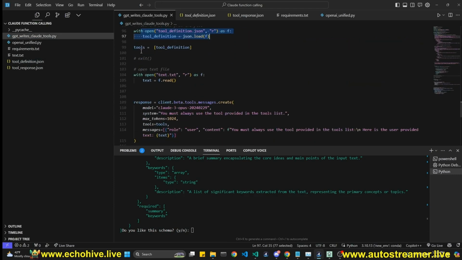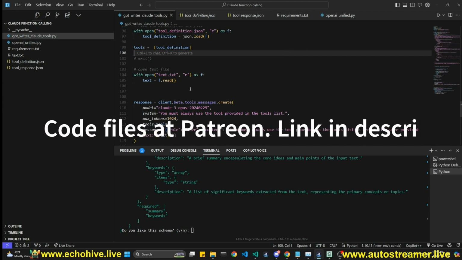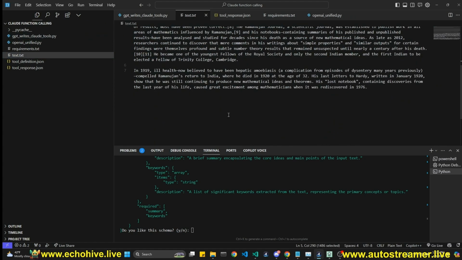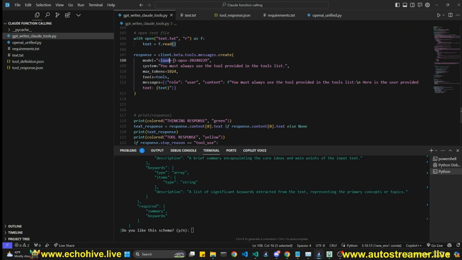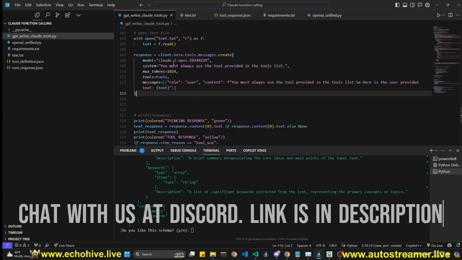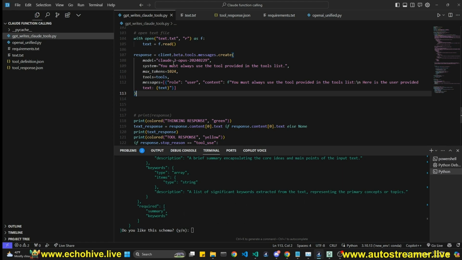And if I say yes right here, then we'll create a list of tools, though this script works with only a single tool, and it's really designed for structured output, but you can modify it to actually call functions as well. We are loading a text, which is the Ramanujan Wikipedia text, briefly. You can also modify this, and then we're making a call to Opus, and I'm adding a system message to say that you must always use the tool. Because with GPT, you can actually instruct the API call to use a particular tool. If you allow Opus to choose, I feel like it makes more mistakes. So I said that, and I also said it in the user message, you must always use the tool provided.